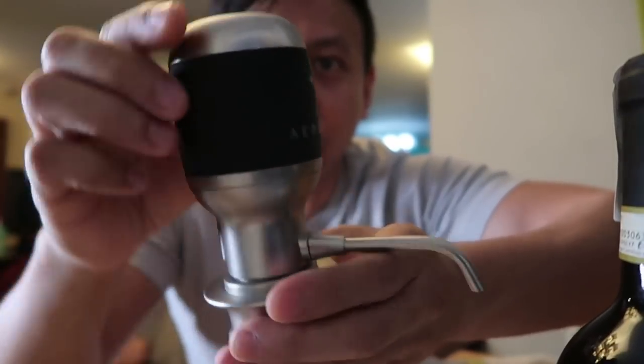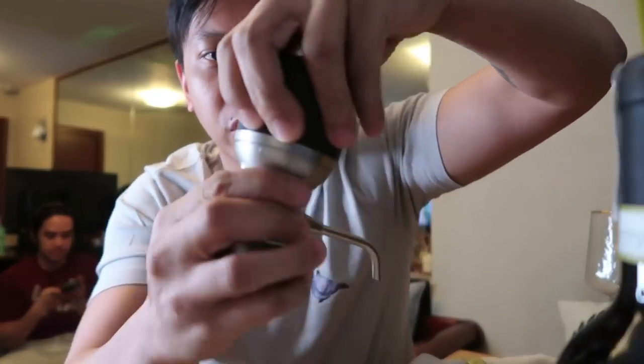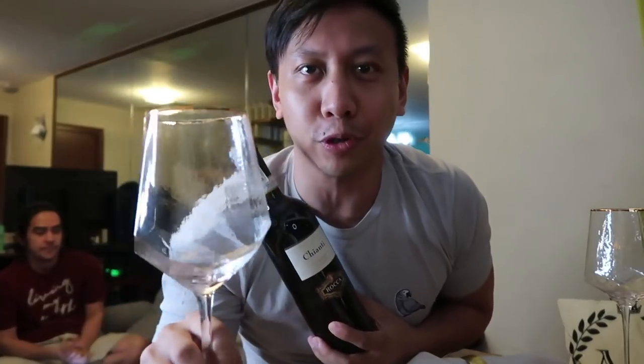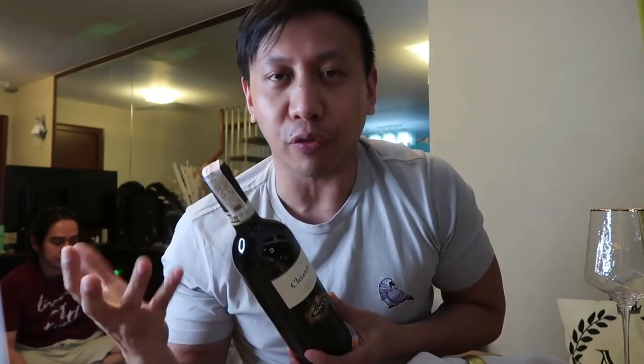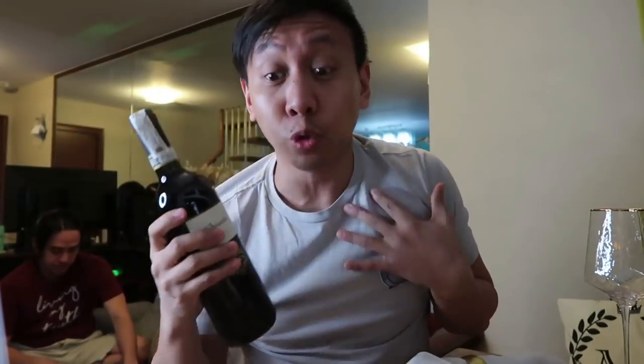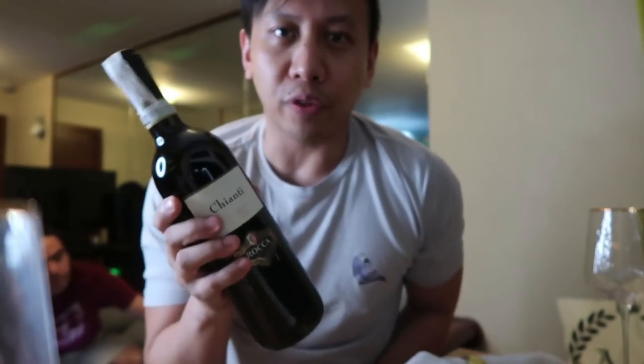It takes battery — it's got this beautiful rubber outside. There's a button you press here, then you turn it and it opens. It takes triple-A batteries, six of them. It's an aerator for your wine. For those of you who don't know, with red wine you need to swirl it in the glass — you might see people swirling their wine. What that does is it aerates the wine, oxygenates the wine, which brings out the true flavor. Ethanol in wine needs to evaporate, so wine drinkers swirl it. There are also special pitchers called decanters which help that aeration process.